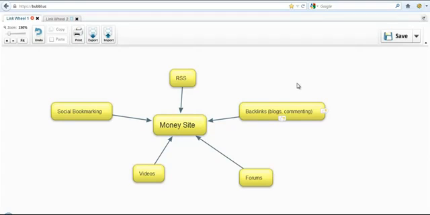And so traditionally what we used to do is, of course, submit to RSS feed directories. We used to do backlinks. Maybe it was on a blog, maybe it's just simply commenting on blogs, doing backlinks with forum signatures and in forums. Then we had videos that we would do, like on YouTube. And then there was the traditional social bookmarking. Now, don't get me wrong, all of this still works, but Google is starting to see these as, I would have to say, gray hat SEO, because these are becoming more unnatural to the algorithms with Google.